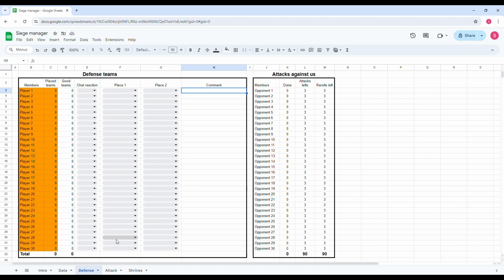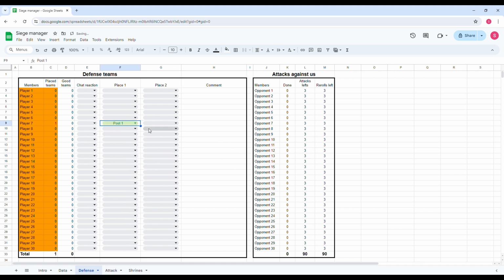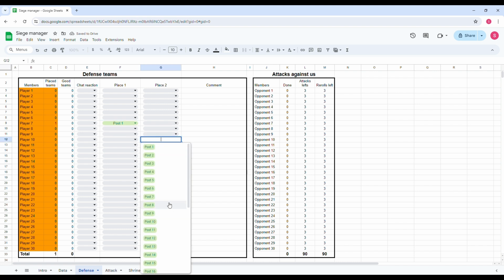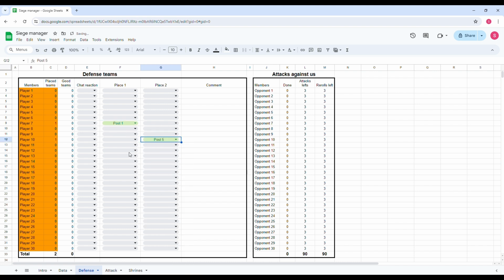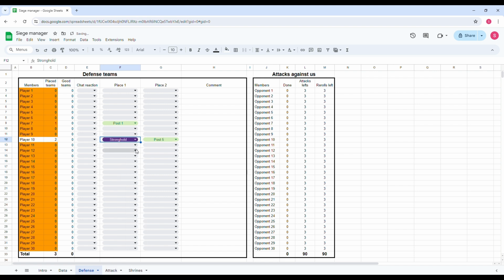Defense tab. The lion's share of the work with the Defense tab was done by you at the previous stage. Here you only need to choose which of the players enter which slot. For example, someone takes post 1, let's say post 5, and let's say the stronghold.